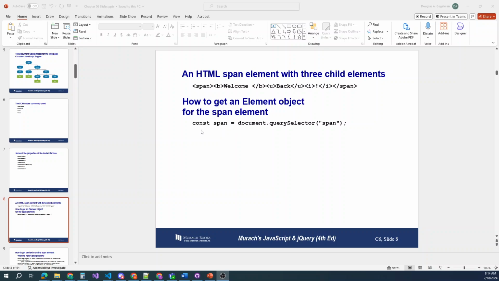And so how to get the element objects from the span element? We've already looked at this previously, I forgot what, chapter 4. So they have a constant variable, name it span, do a document.querySelector, and they're saying span. So again, the document, they go out to the document, which is your web page. They're using this query selector to say, go find a certain selector.